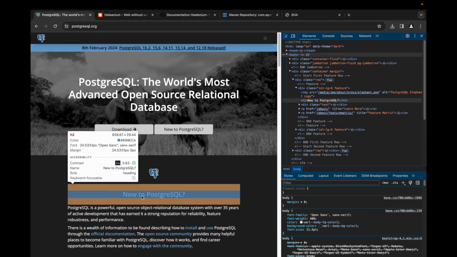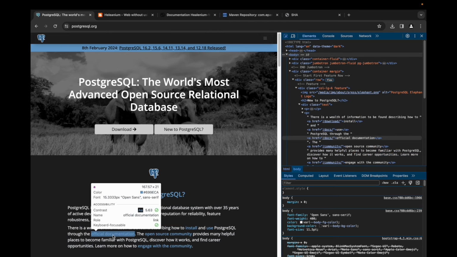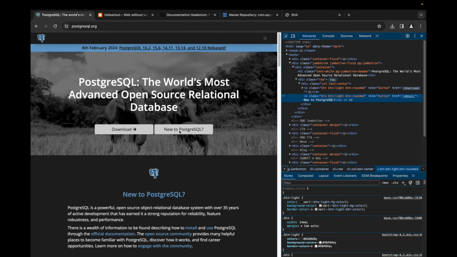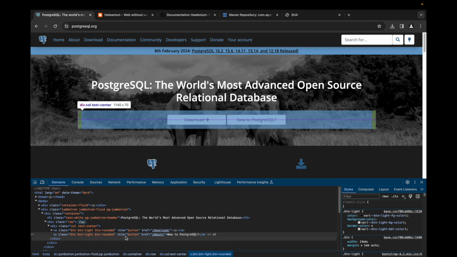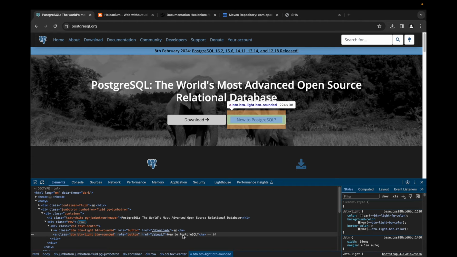Yeah, this is not a link. Okay, let me click here. So this is an element, new to Postgres, and let me make it bigger so that it is more visible. And this is the HTML DOM page, and here you can see there are different attributes: tag name, a class, role, button, everything is here, and this is a text.